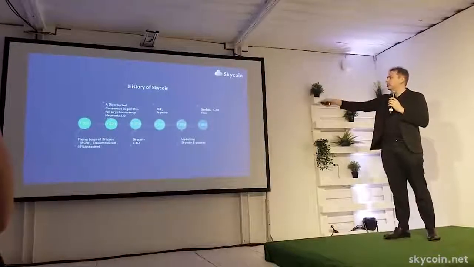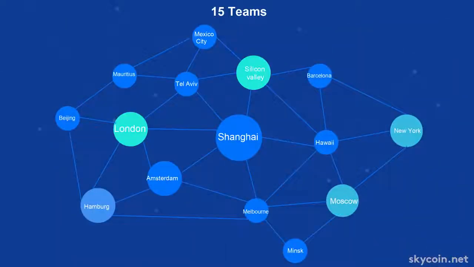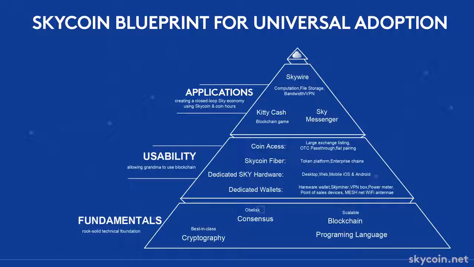And then we're doing social media packages. So Skycoin right now, we have about 15, it's getting too big. In the last year, we have like 15 offices now. And so at the bottom layer, we have the cryptography, the consensus, the blockchain, the mathematics, basically, the low level. And then in the middle, we have things like the hardware wallet and the usability and how the user interacts with the coin, the platform, the APIs. This is where the developers work. So this is like the plumbing, and this is what the developers work with.